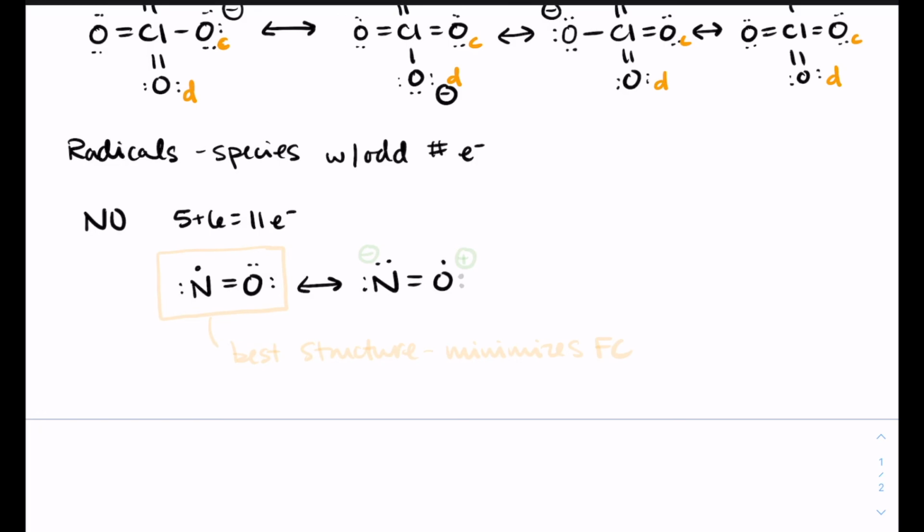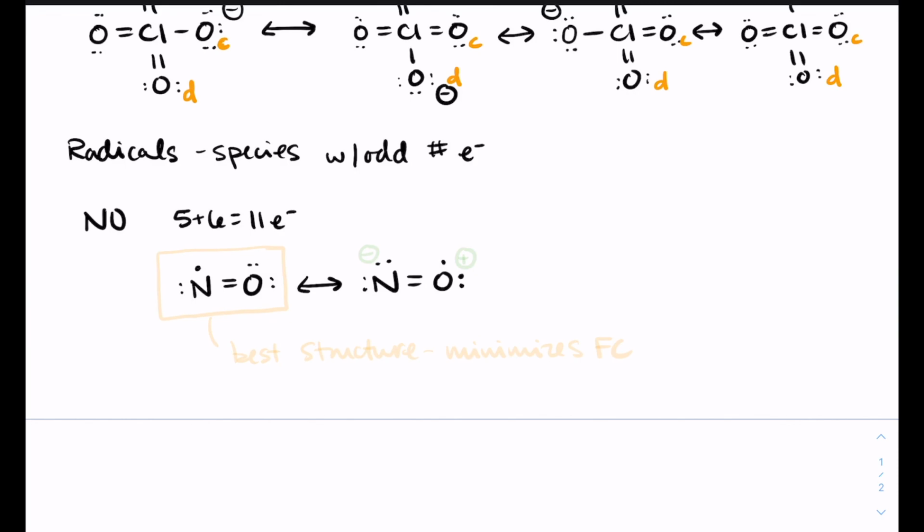So when you go through and calculate the formal charges, for the structure on the left, nitrogen with a lone pair, 2 bonds, and a single electron, that's a 0 formal charge. And oxygen with a double bond and 2 lone pairs, that's a 0 formal charge. If we calculate the formal charges on the resonance structure on the right, nitrogen with a double bond and 2 lone pairs, that's a -1 formal charge. And oxygen with a double bond, 1 lone pair, 1 single electron, that's a positive formal charge.